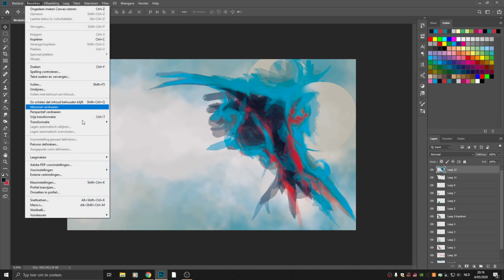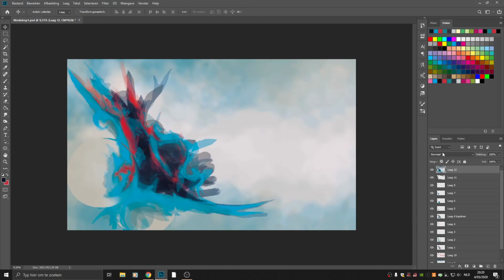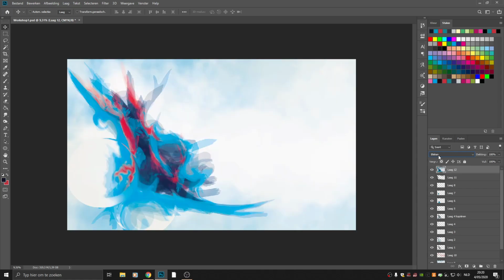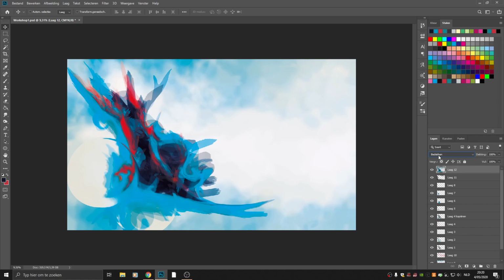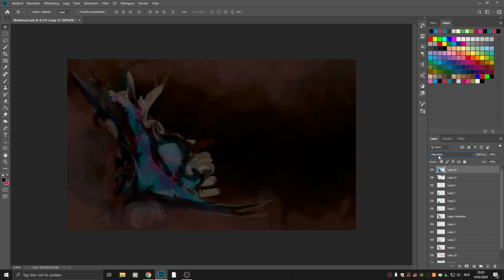I'm gonna rotate this layer as well. Again, rotate 180 degrees. Let's see what these give. Sometimes these things can make steps easier, or sometimes when you get to exclusion, you can get really awesome results.